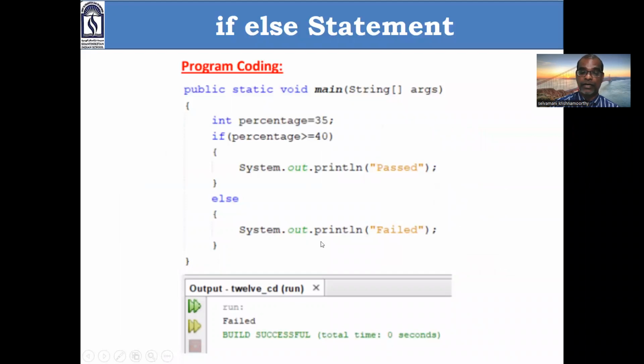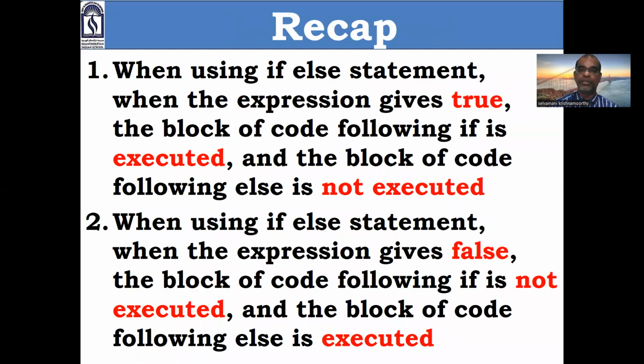This is the time for recap. Very simple. Number 1: when using an if else statement, when the expression gives true, the block of code following if is executed and the block of code following else is not executed. True means the if statement executes, else will not execute.